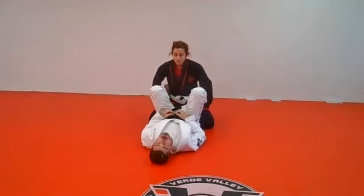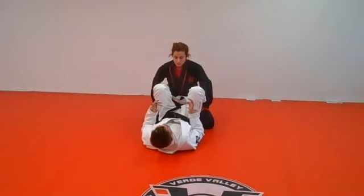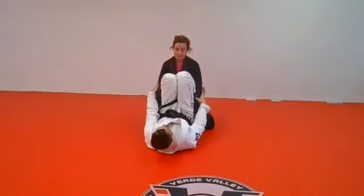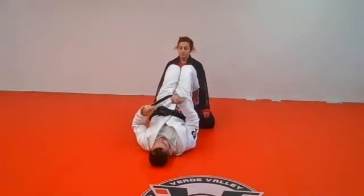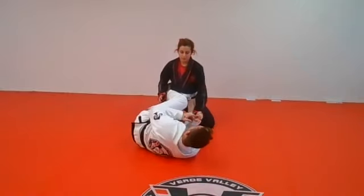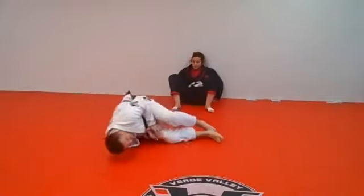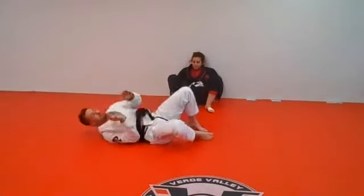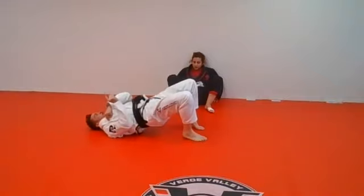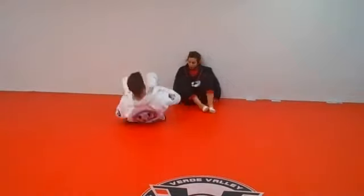It's a transition. Now, this is a transition that's going to look very familiar to a lot of people because it's a hip escape. So from here, my partner sits up, my knees close, my hips lift. Now I'm going to put all my weight into my right shoulder and push my butt away, okay? So again, if you look at me without her, it is literally that motion. It's not the hip escape we do at the start of class. This is going to be me lifting, and I put all my weight into one shoulder, and then I move my butt. Okay, so let's do that one more time.